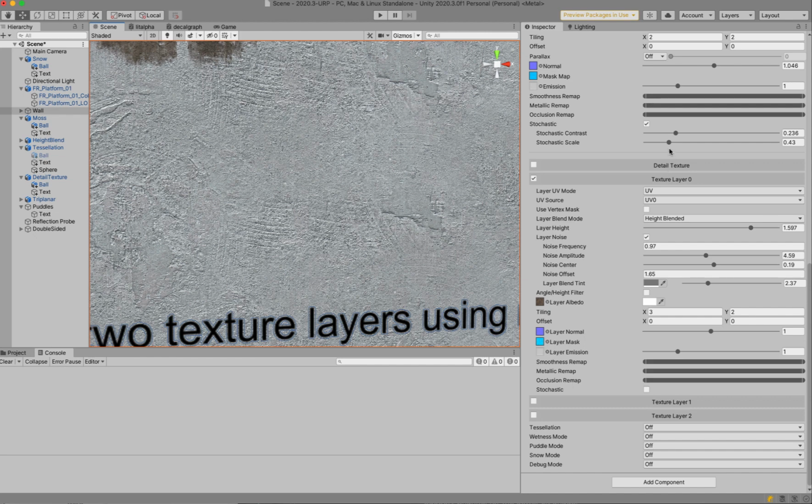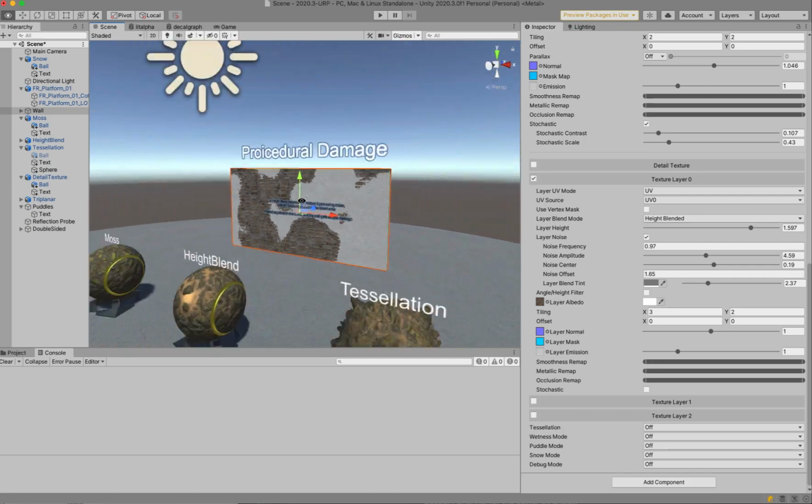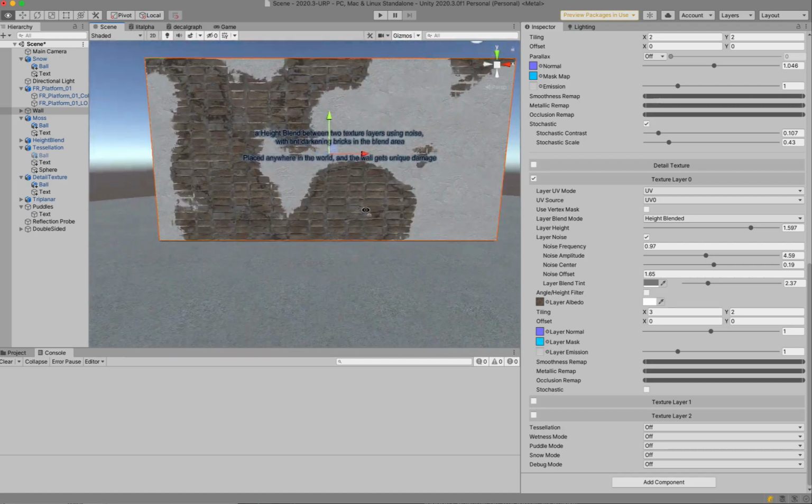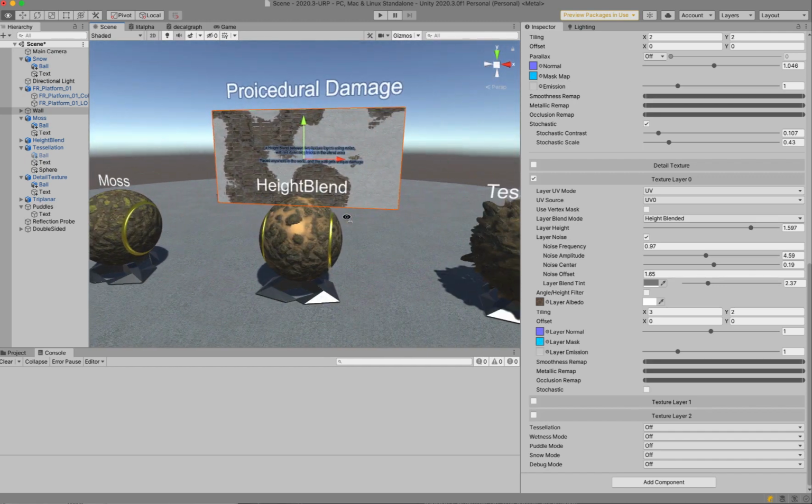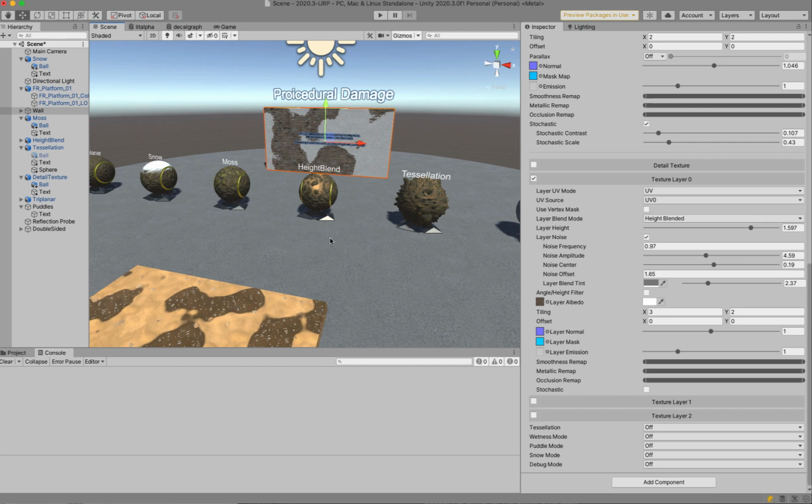Or in this case, it's stochastic, and it's not making much of a difference. You can see the difference here. If I go really tight, you can see where the samples are, where it is doing the blending. But it actually looks pretty good, pretty tight. So you can save some performance that way. With this, you can look at your scene and figure out how much cost you're paying in actual sample counts, which is the primary bottleneck of a shader that does a lot of texture samples, and get an idea of it.